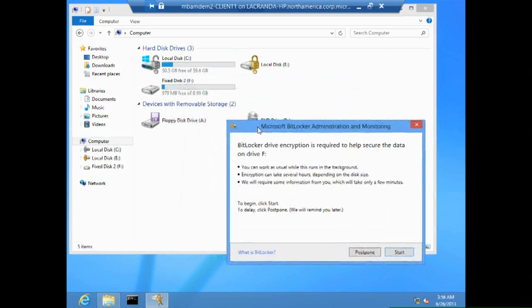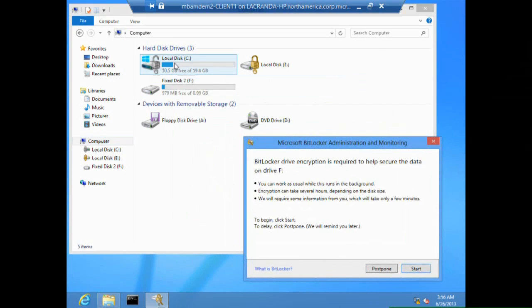And now you see I already got a prompt. We'll explain the prompt in a second. The little lock here means that it's BitLocker encrypted. And when it's unlocked like this, that means that I passed through the protector that was on there. In this case, it was the password protector. So my drive's unlocked and I have access to the data. It's encrypted, but it's visible at this point. If it's locked, I can't even get into it without entering the password. And then I have another drive here, a fixed disk drive, that's not encrypted at all.